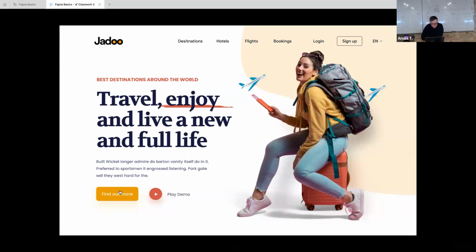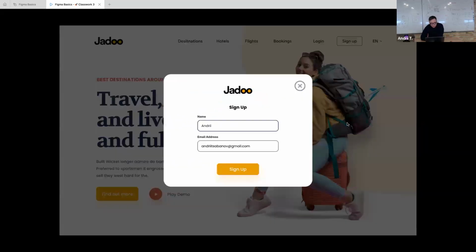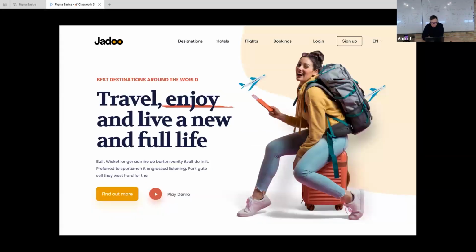Now when we hover on this button, we see the cursor change, which means this button is active, and we can click on it. So click on it, and we navigate to this page. Let's do the opposite. Let's close this modal window. Yeah, now it works in both ways.